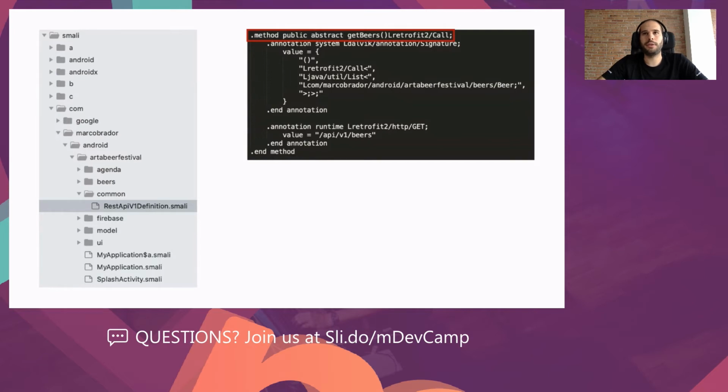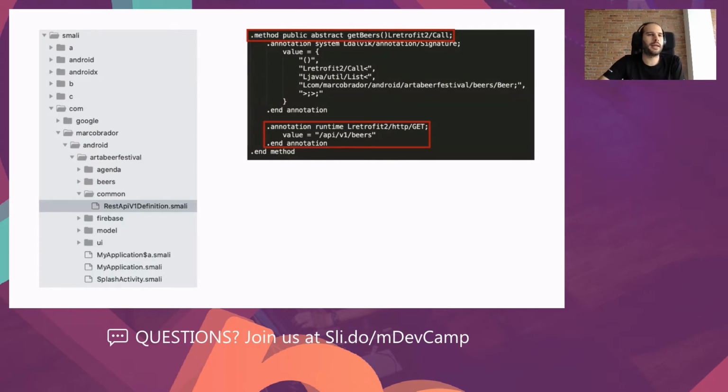And we have a get beers method, which is retrieving the beers from a backend, which is somewhat expected for a beer festival application. From here we can also see that I'm using Retrofit, which is something that we learned for free out of looking at this code. And down here I see the annotation, which tells us it is a GET request, and I have the path to the backend, which is API v1 beers. So why not try to hit my REST API and see if there's any luck.